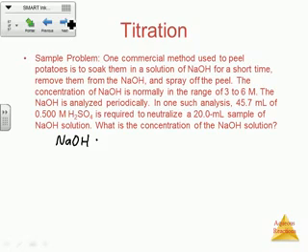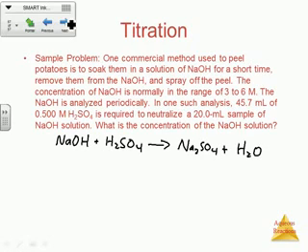So the NaOH plus the H2SO4 gives us Na2SO4 plus H2O. And then you balance this thing, and I think, again, that will do it. Then you have your balanced chemical equation. So basically what you have to do here is 45.7 milliliters of the 0.5 molar H2SO4. You would use that to get to moles of H2SO4.